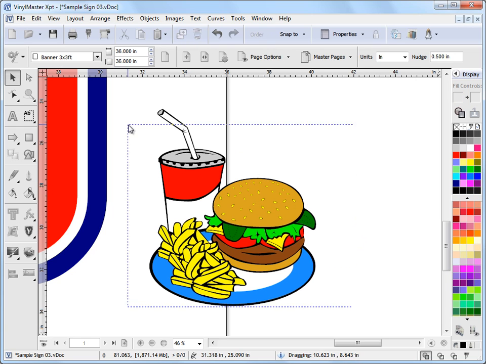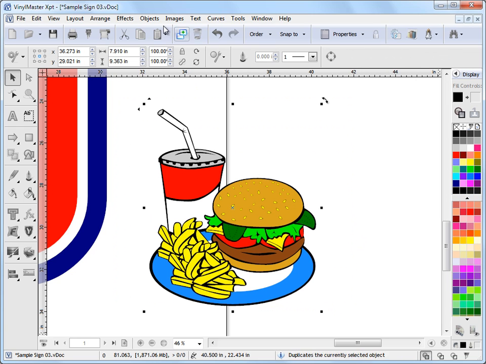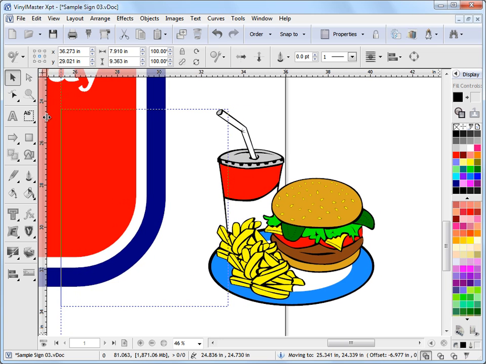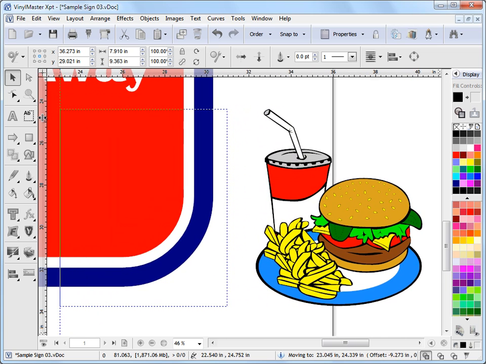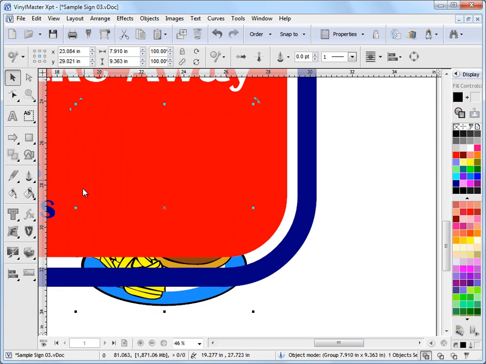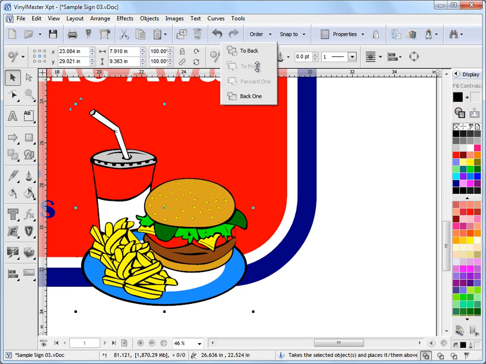So I can then group these back together like this, Arrange, Group, and they're now one group. And if I hold my mouse here and I drag, you'll see how the screen drags along. So it's another way of moving things in the program. Now, because I've adjusted the Z order, this whole thing's gone behind, so now I come up to Order here and I go to front.